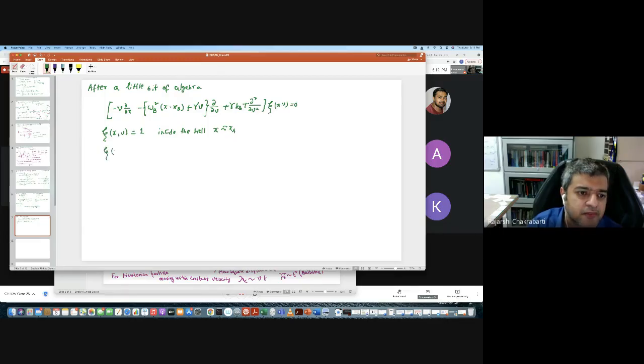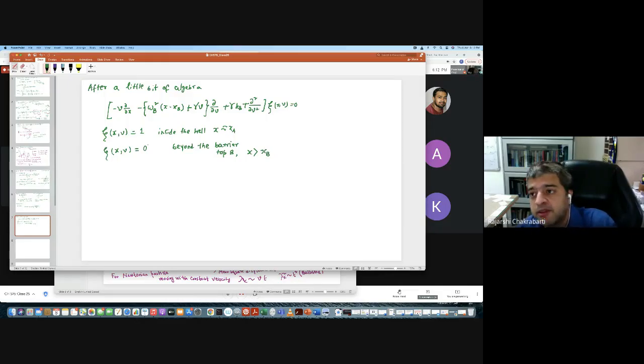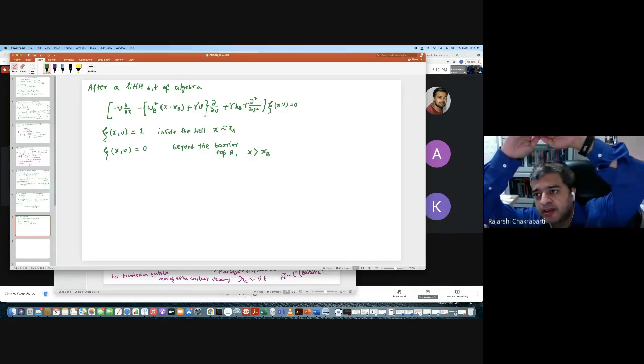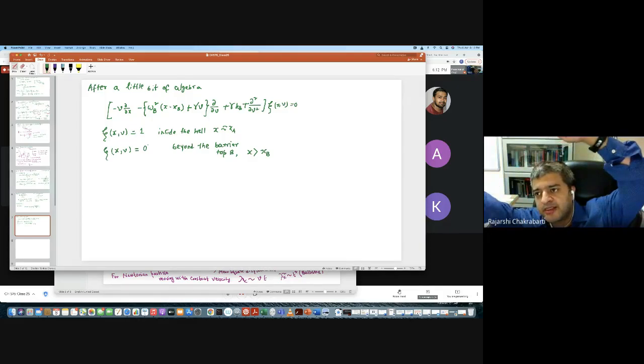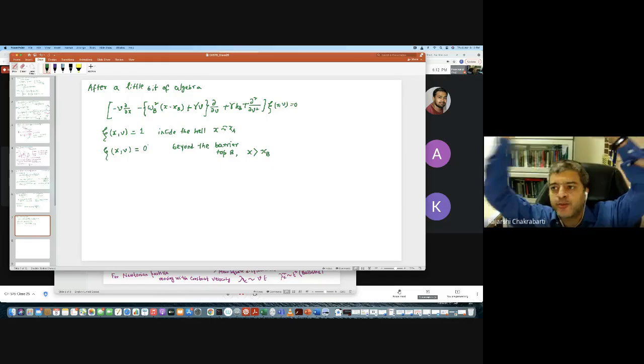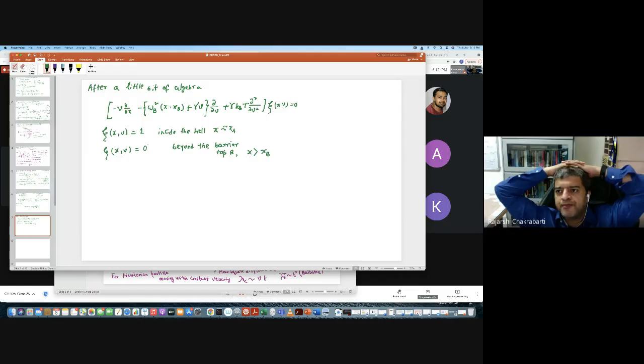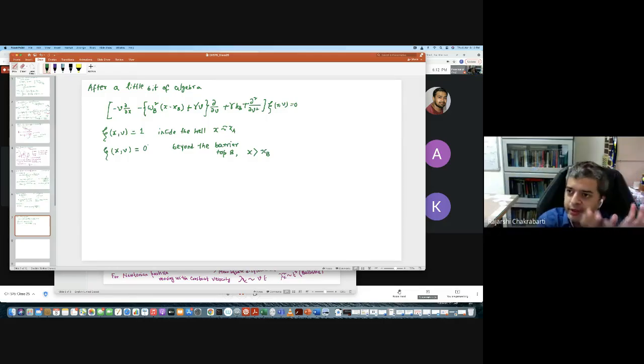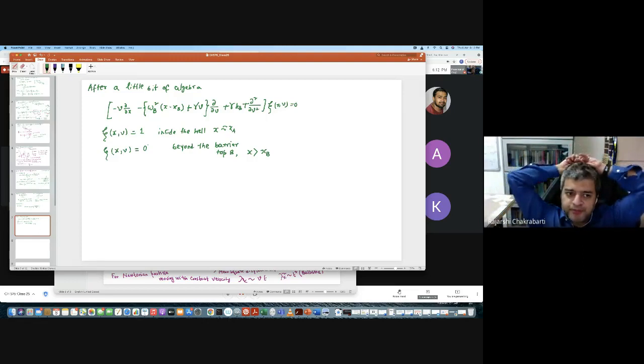And if I go away and say beyond the barrier top, what will happen? When your x is greater than xb, what do you expect? It is 0 actually. This is another assumption, which basically means as the particle reaches the barrier, it will go to the other side, and when it goes to the other side, the particle is being removed. There is no particle on the other side. Okay, so you have only the reactant well and barrier top, then beyond the barrier top your xi is 0.